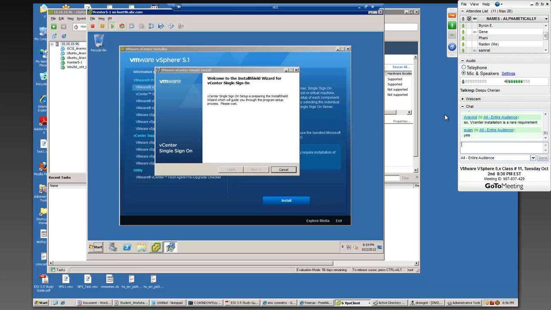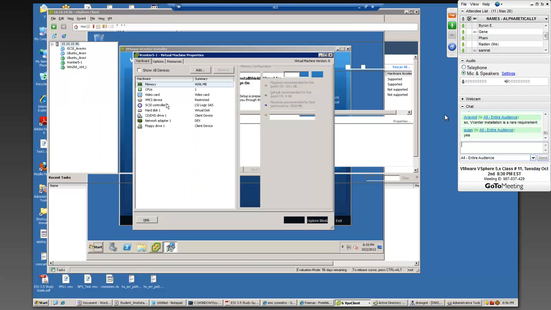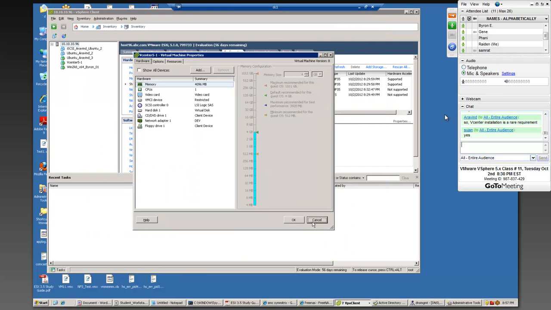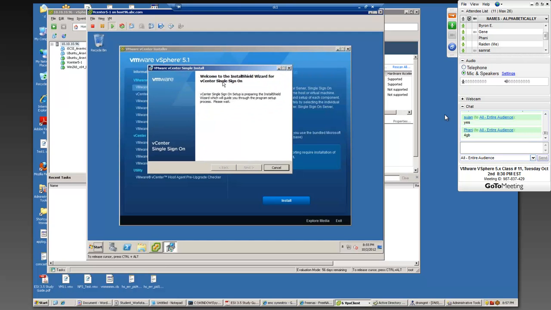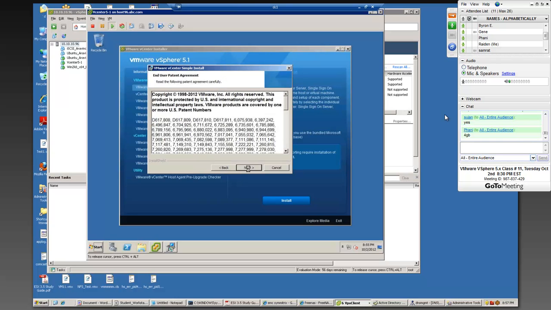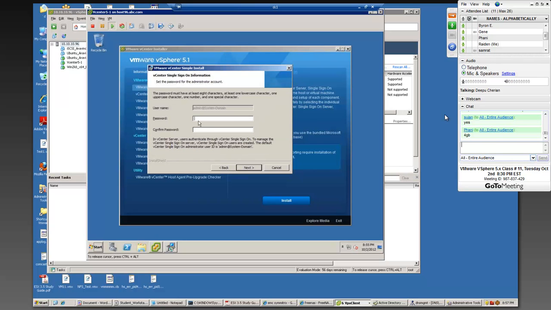How much memory is there on this VM, Sujan? So click next, accept the license agreement, next.